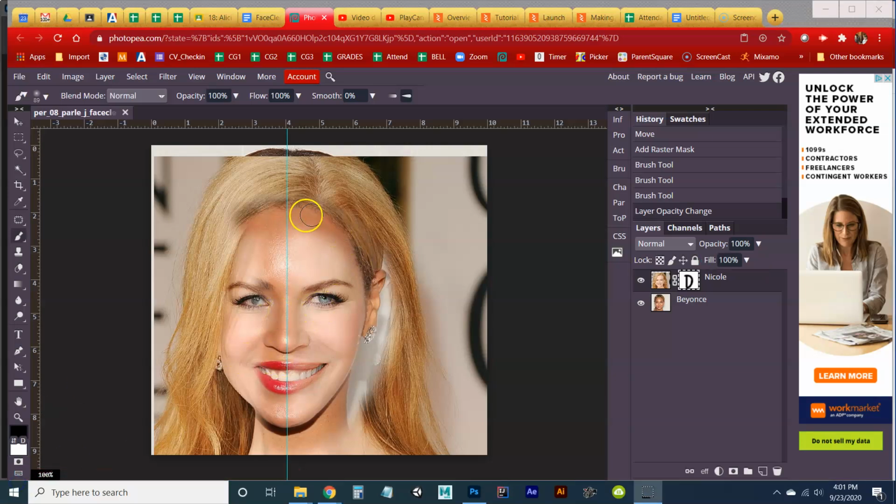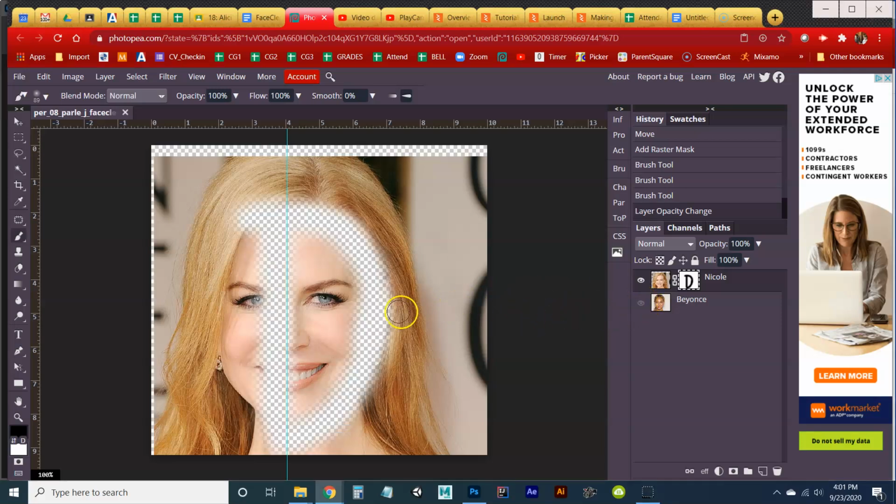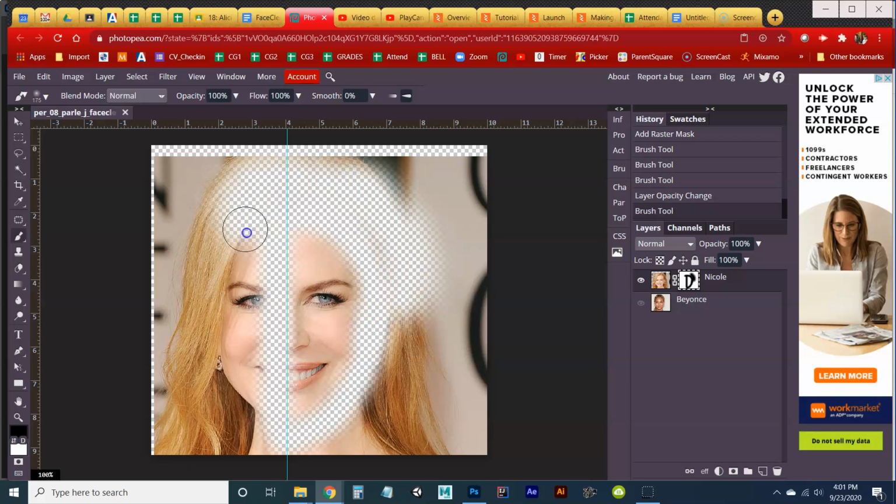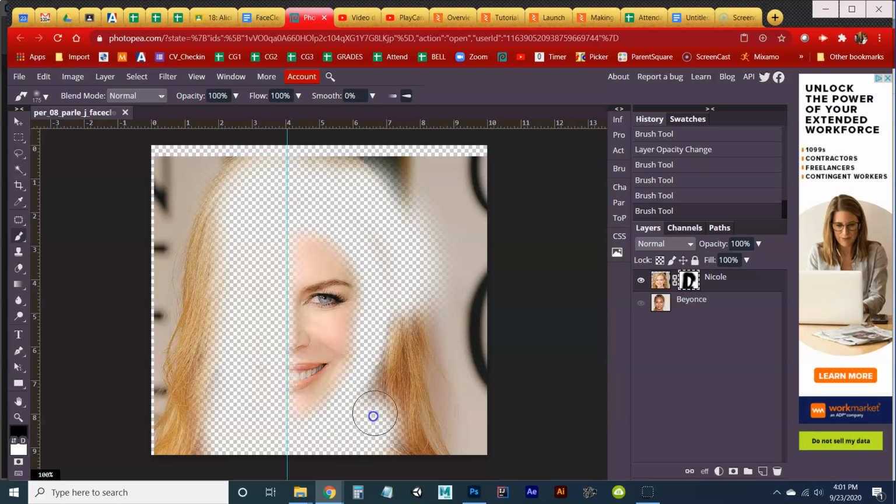And now that we have that line around there, we can make our brush a little bit bigger, and we can actually hide Beyonce. Might make it even easier to see what we have. And I'm going to make the brush a little bigger, and then I'm going to take care of the rest of the stuff out here that we definitely don't want. Okay, and I'm being very careful not to go back over close to what we want to keep. I'm trying to get rid of most of this.